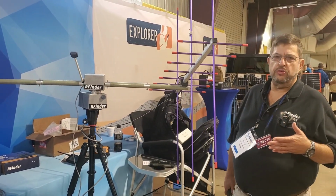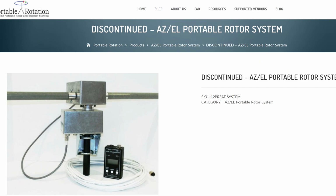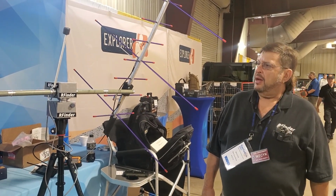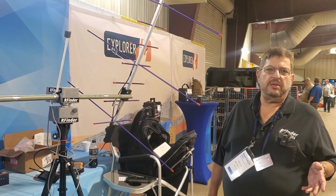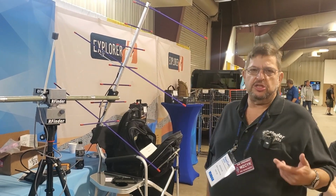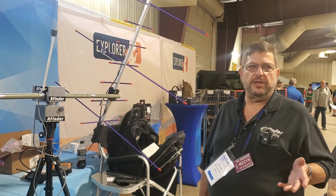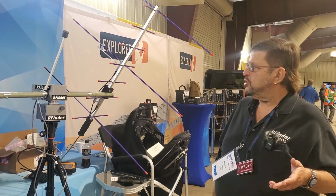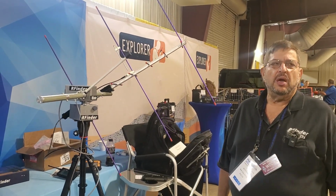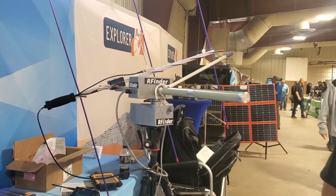So this is an Az El rotator. It was originally made by Portable Rotation, and they took it off the market about 3 years ago, and we went to them and talked them into bringing it back to life and making a special version for us that includes Bluetooth and some improvements on the controller board. So this is the one-off prototype of that. We hope to have these available by Dayton 2023.